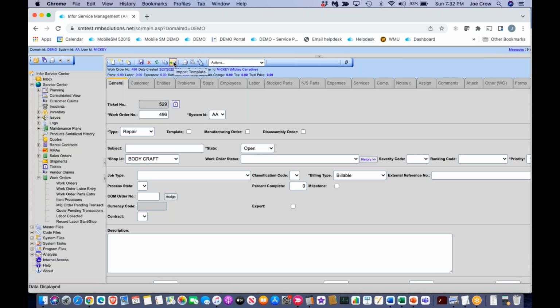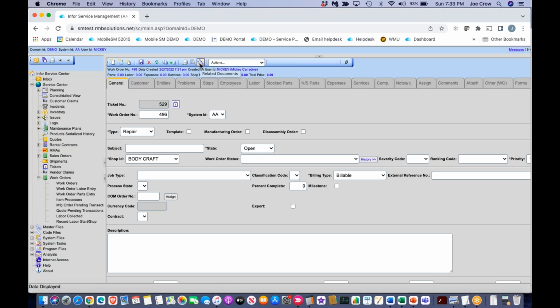The import template allows you to pull in a template of a work order. It's a fast way of reducing the amount of keying you're doing as well. Just like over on this side where you had an email option, there's an email button here as well. Again, not really used if you're going to use your email client most of the time, but it can open up an email window for you. This icon is a knowledge base. What this does is it opens up a knowledge base for you to go searching based upon symptom, problem, resolution. And so it allows you to get to those, seeing if somebody solved this problem before that you're seeing with this particular customer.